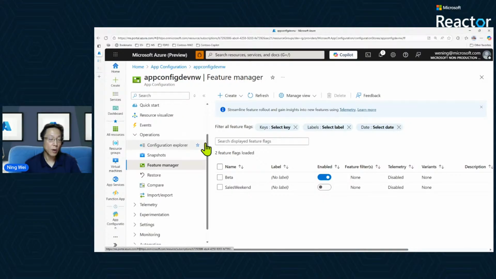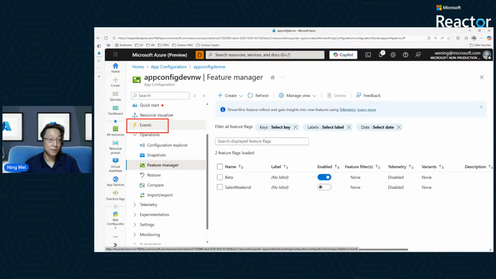Okay, so we will have the event discussion in, I think, session 9. We'll talk about event integration, right? Over there we can talk about Event Grid. So this is the Event Grid indicator, right?